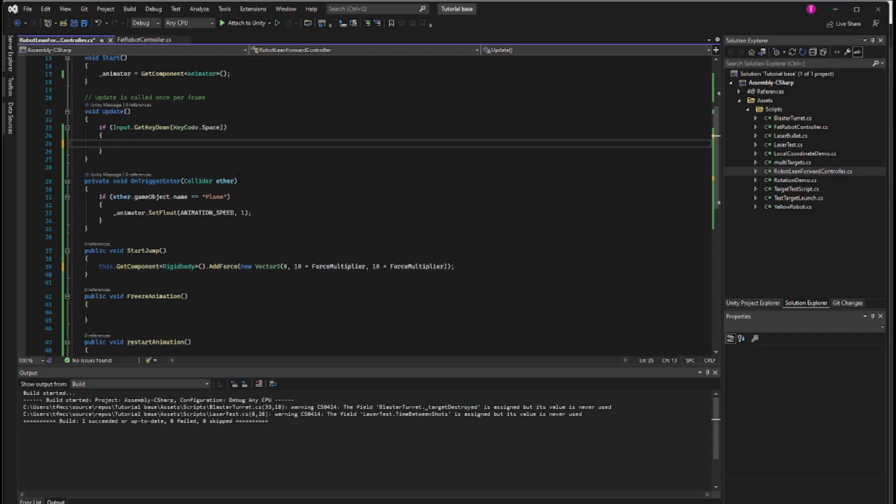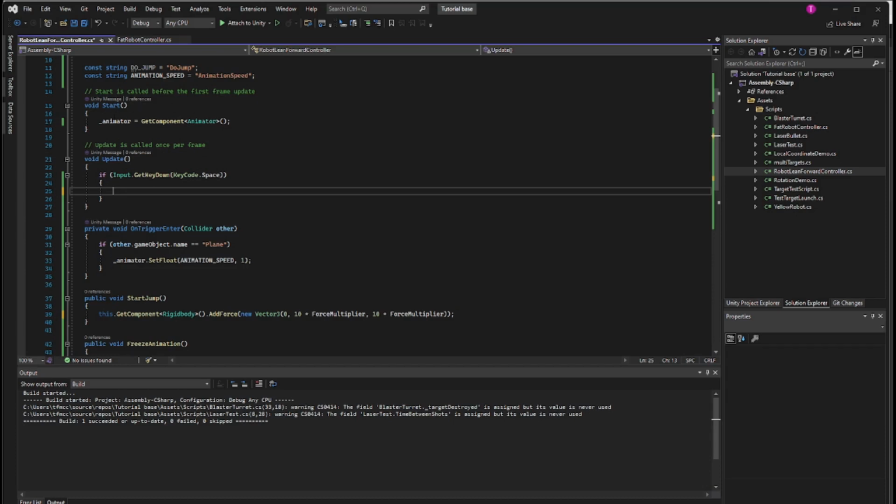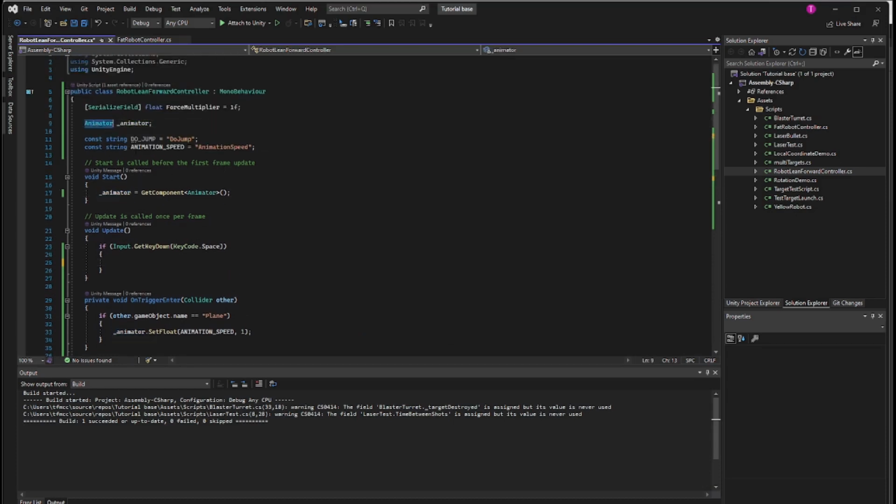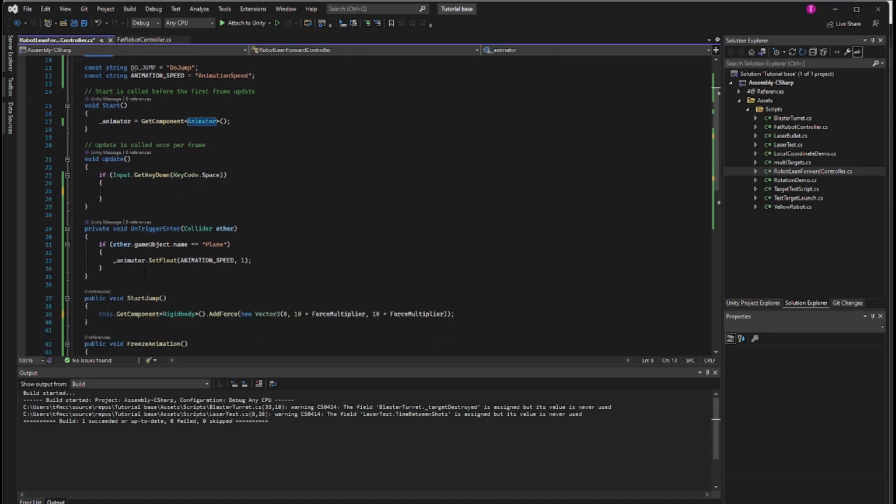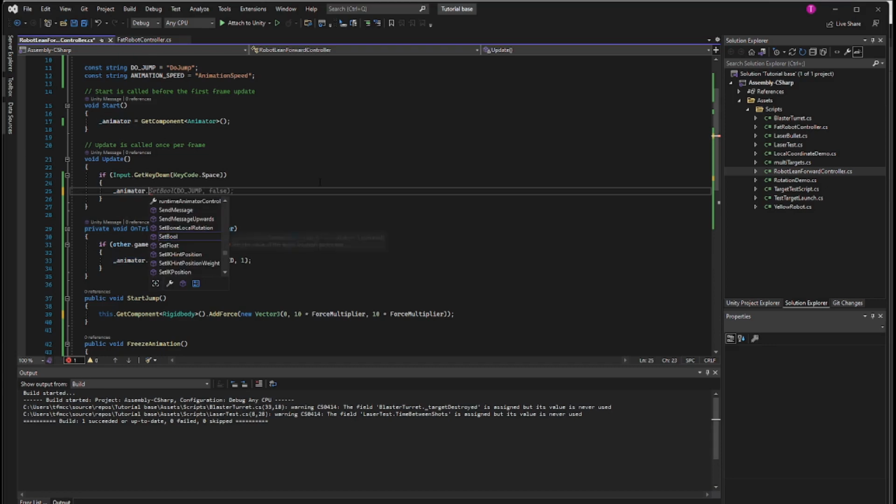So what I'm going to do is underscore animator. Previously in the start, I have this variable underscore animator. That's an animator class type, and it's going to equal the animator component of my Unity object. Again, I go over this in previous videos in detail, if you're confused about that. But I'm going to do underscore animator dot set bool. And what I've done is I've created constants, and I usually always like to do this. Instead of having hard-coded strings, I use a constant just in case this changes. And you'll see he defaulted. This is Visual Studio Community Edition.